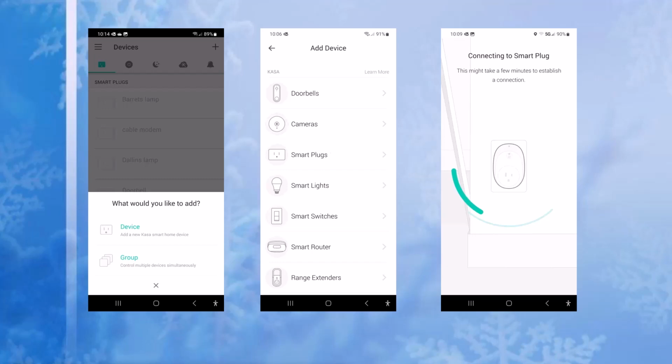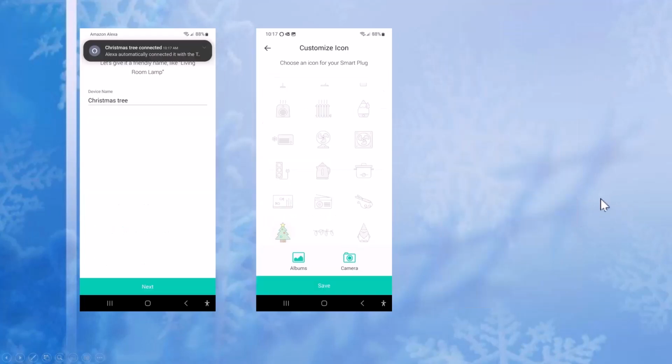As you go through those various steps, it goes through the whole process, and then connects it to your local Wi-Fi, so that you can then connect to it from other apps and things like your Echo devices, from your smart devices, from the app here on your phone, whatever it might be.